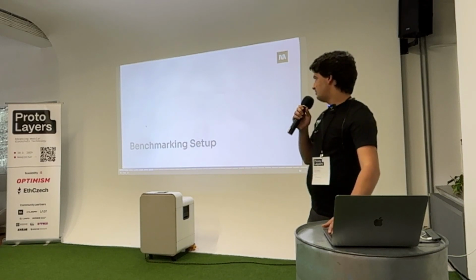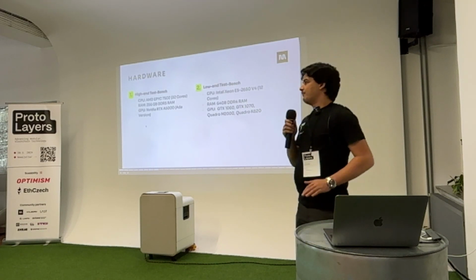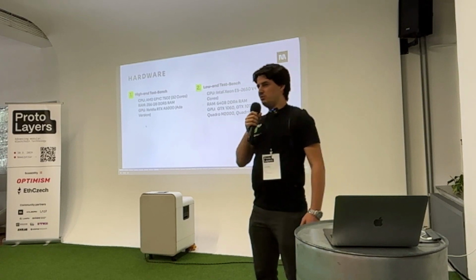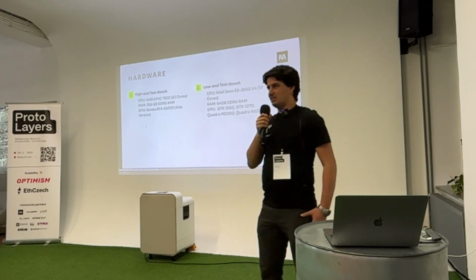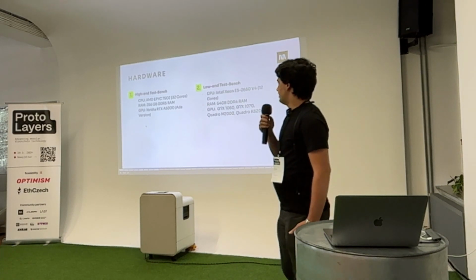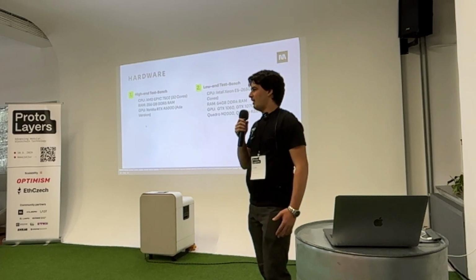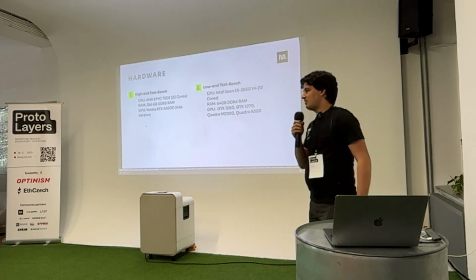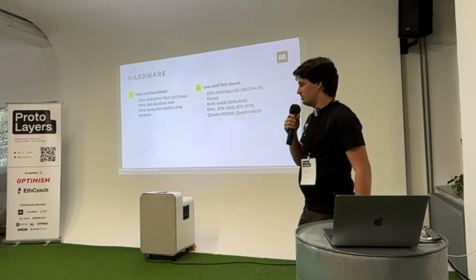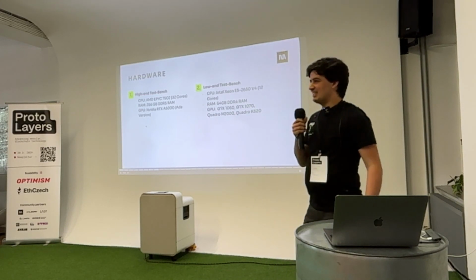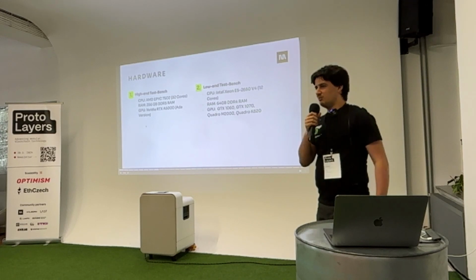And now moving on to the benchmarking setup. As we mentioned, we wanted to see whether we could use old or new hardware, so we built two test benches for this purpose. One is a high-end test bench with an NVIDIA RTX A5000, while the other one is a low-end test bench where we had multiple, I would say, old GPUs like a GTX 1060, 1070, and Quadro M2000. We basically wanted to know how low can we go.